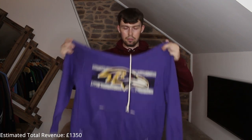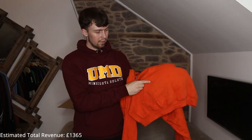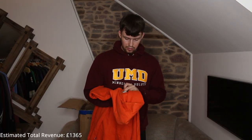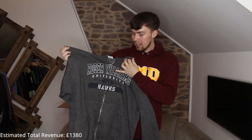This next piece — I'm sure you can guess — it's another Clemson one. Nice big purple embroidery, good piece. There is a mark on the pocket — I'm hoping it comes out in the wash. It's Champion. Really nice hoodie — wash it and hopefully get that mark out.